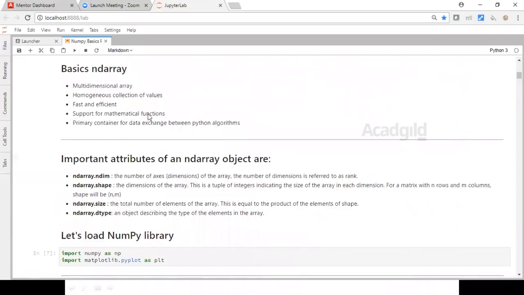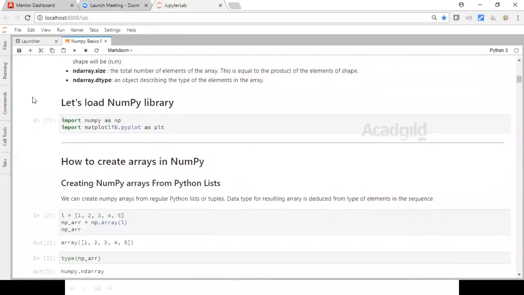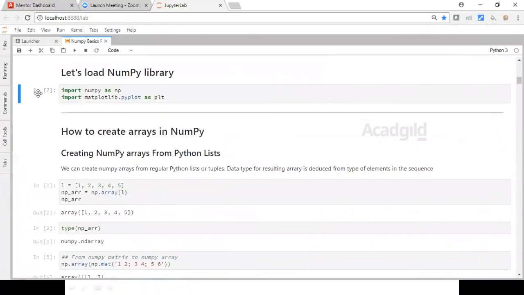There are a lot of mathematical functions available through NumPy. Let us move on to what really happens. Let us import NumPy using import numpy as np. I was also importing matplotlib to visualize a few things, but in future we are going to have a complete session on Matplotlib, so for now, don't worry about it. We have imported it and given the name np here, so we will be using np as a reference.